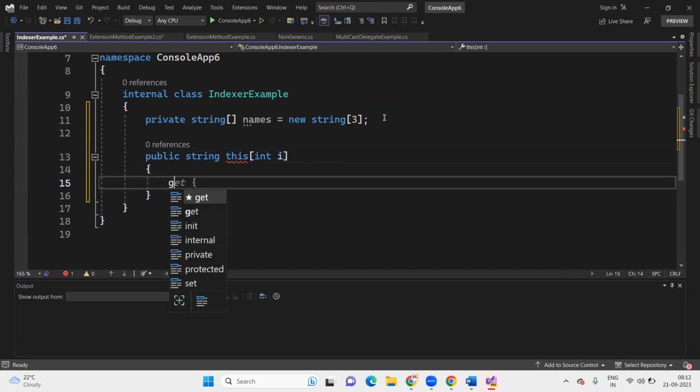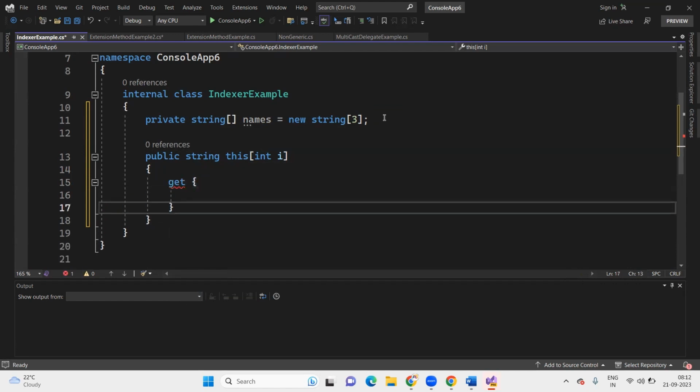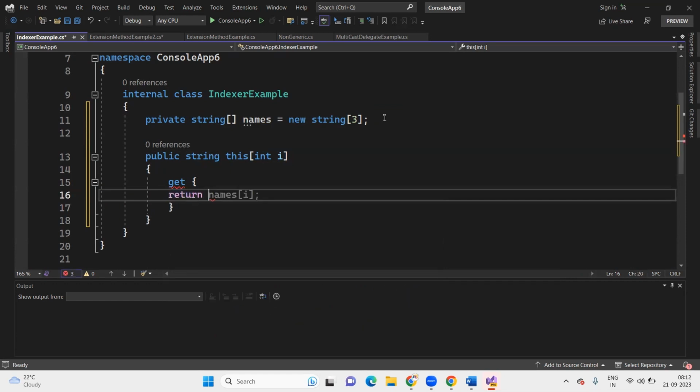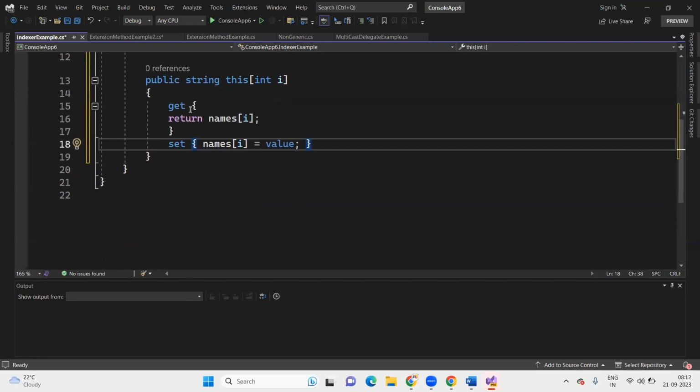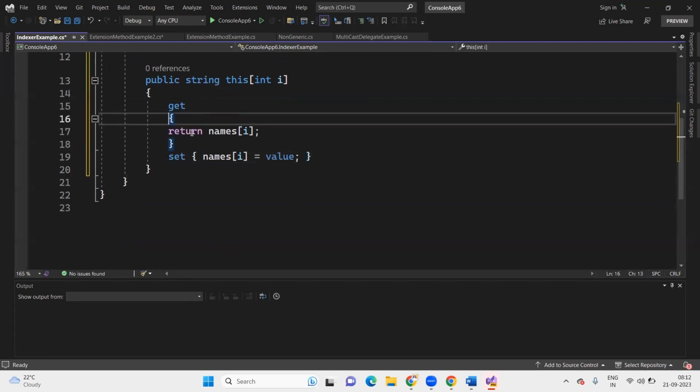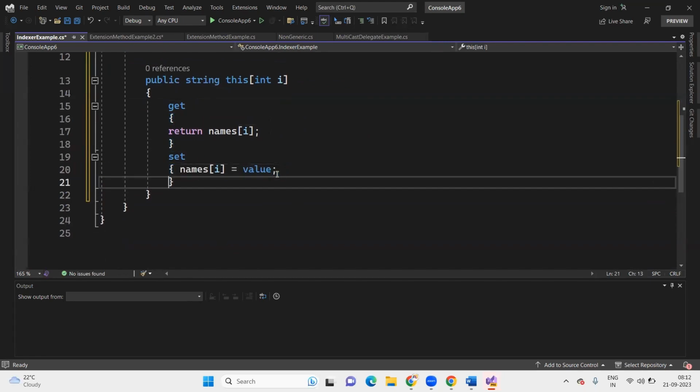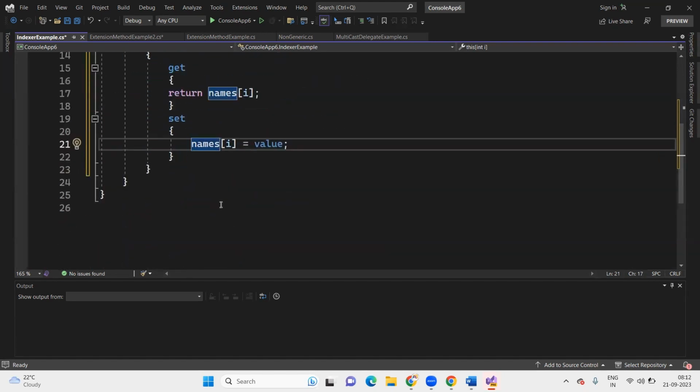First one is the get accessor, return names of item. Then set, names equals value. Like this, I'll create a program now. So I have created the get and set properties.